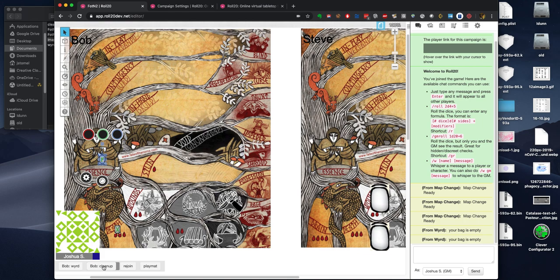And, oh, right. So you can see you may need to adjust the size of the map to make sure that the zones match up properly.